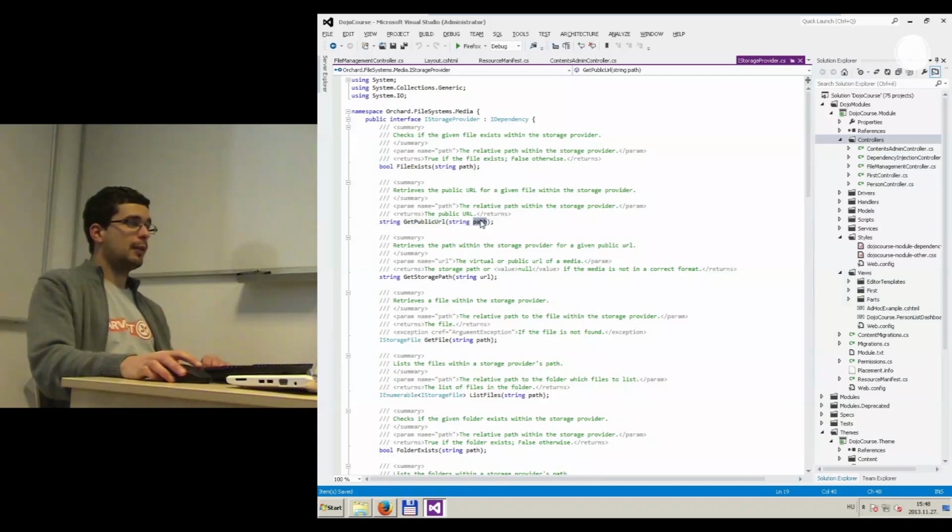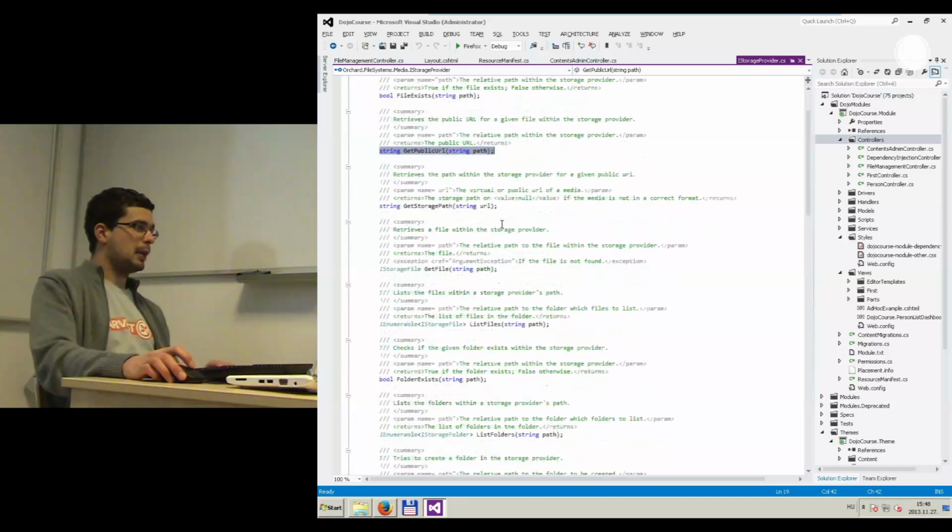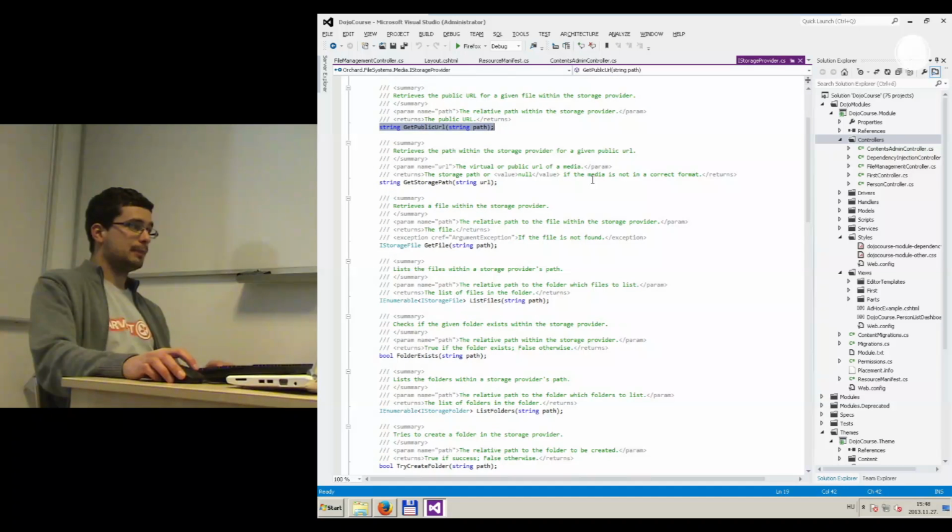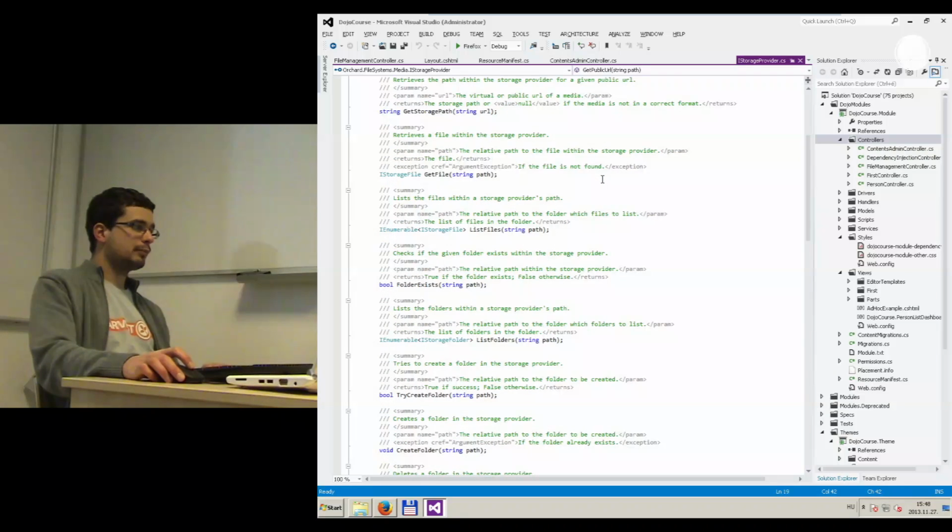So we have a relative path inside our application to every file stored in the storage provider, but we may not be able to just access those files with the same path from the outside, from the browser. Because the URL we can access these files from the browser is through this public URL that can be fetched with GetPublicUrl. Many other methods are here. It's not that complicated. We will now see how to use some of them.